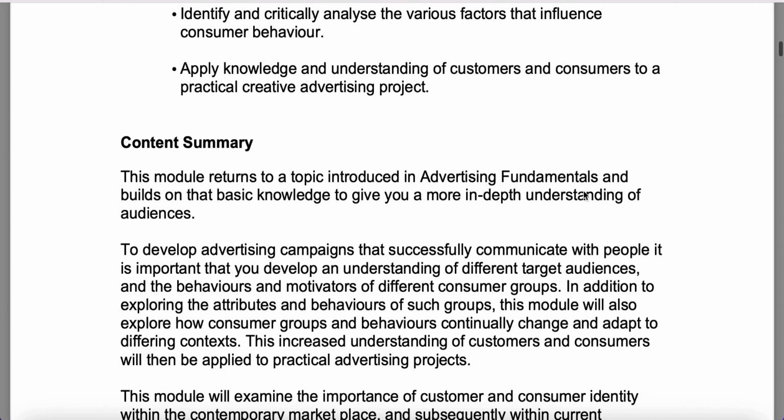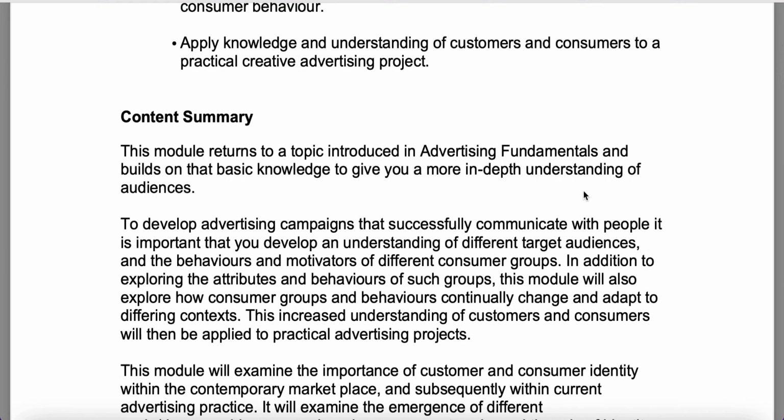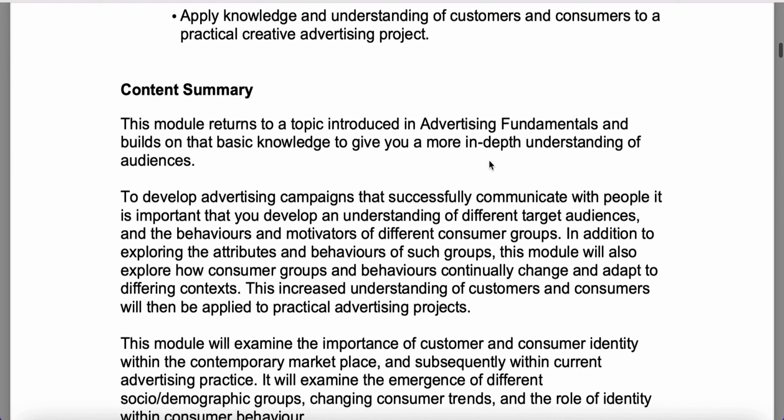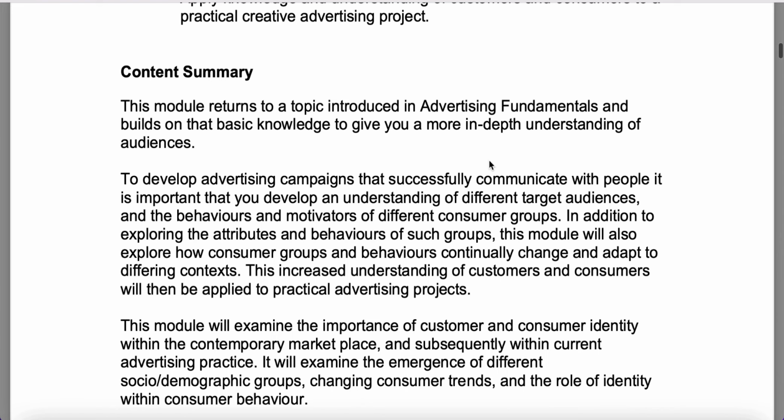Now, an overview of the content is that this module returns to a topic introduced in Advertising Fundamentals and builds on the basic knowledge to give you a more in-depth understanding of audiences. So, to develop advertising campaigns that successfully communicate with people, it is important that you develop an understanding of different target audiences and the behaviours and motivators of different consumer groups.